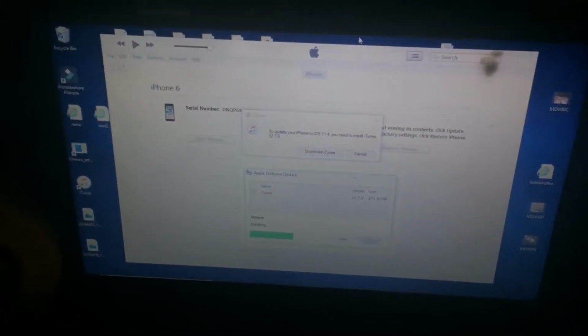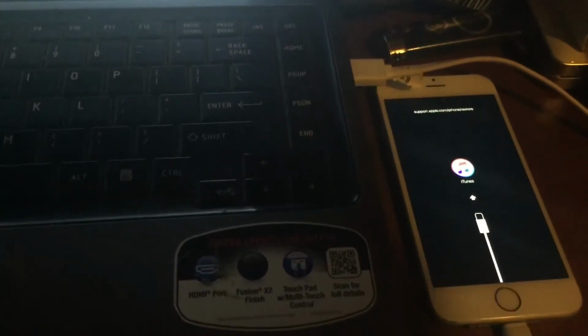Once you've updated your iTunes and you've connected it, you will be able to hopefully restore the phone. Let's find out. Okay, it took about 2 hours to update iTunes.